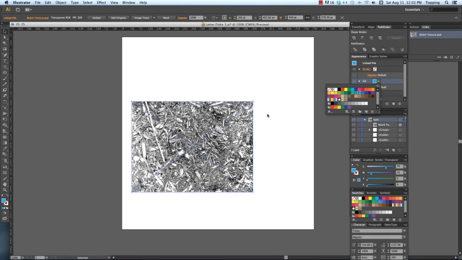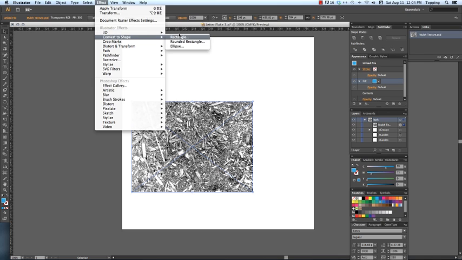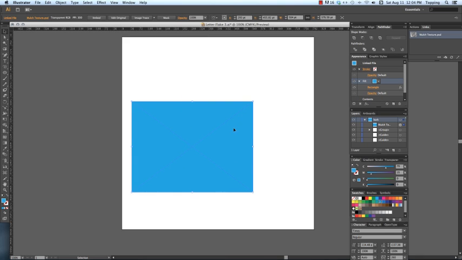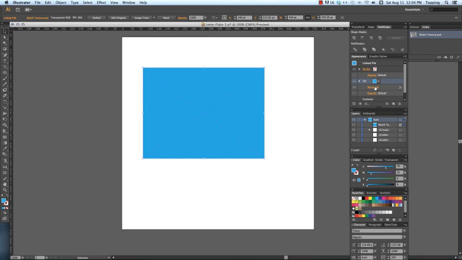We have to trick Illustrator in order to get that color to show. Keep the fill option selected and the image, go to Effect, Convert to Shape, and Rectangle. Illustrator defaults to 18 points. We're going to turn both of those to 0 and push OK. In one of Deke's techniques, he actually explains why. For now, let's just push OK. And we have the color, but we don't see the texture.